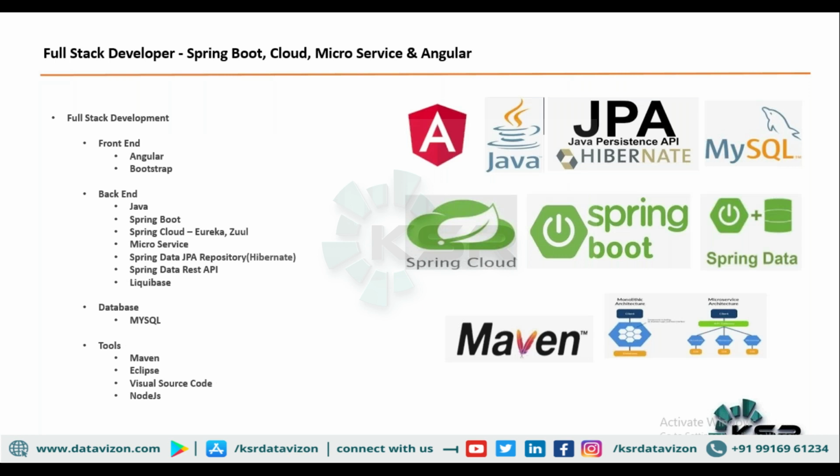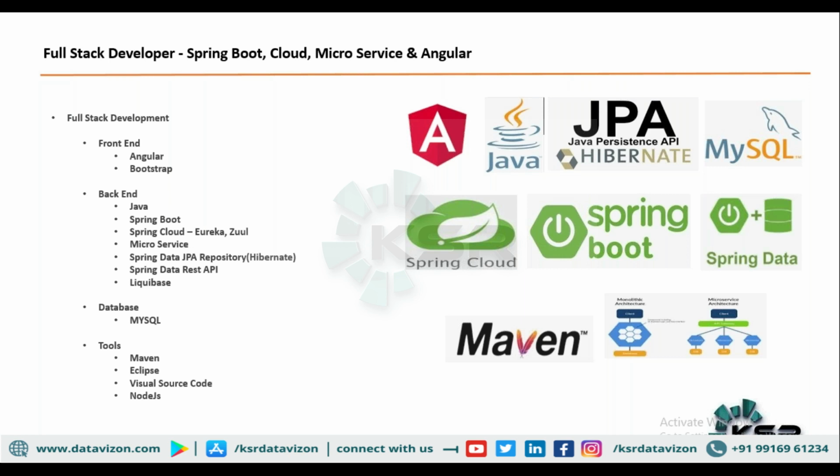Right? So what we are going to cover in this full stack developer. So in front end, I have split it into multiple layer, right? So front end, back end, and database. So front end we will cover in this curriculum. We'll cover Angular, which is a user interface, and Bootstrap is for alignment, coloring, and everything. Right? Back end. So Java. Java is the backbone, right? And then we are covering the framework, Spring Boot.